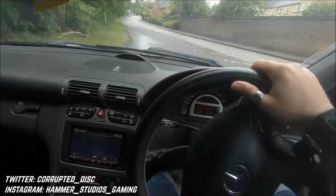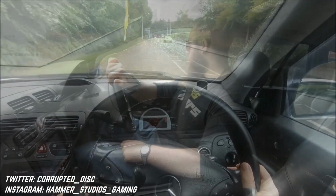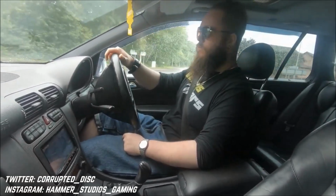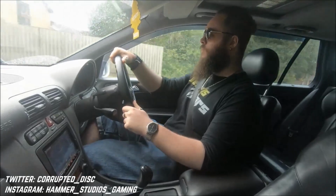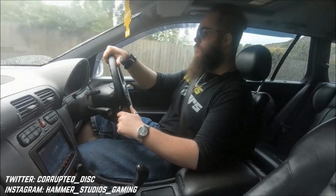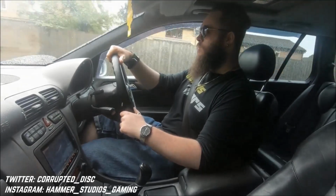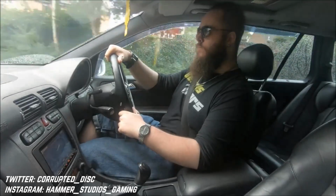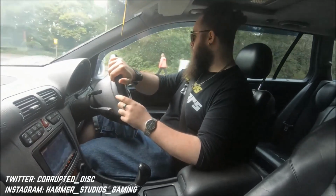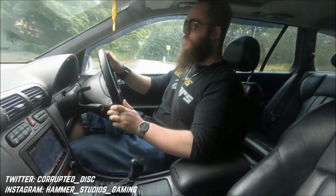Now, that other Mercedes that I reviewed before is the more flamboyant option, the CL600 with a big naturally aspirated V12, great 0 to 60 for what it is. It's everything you expect from a Mercedes. This is nothing you expect from a Mercedes. And the simplest way to describe the difference between these two cars that I reviewed back to back is that the CL is everything you expect a Mercedes to be. The C32 is a high-performance estate that happens to have a Mercedes badge. And to me that's a great thing, because it means it can appeal to people who otherwise would never be interested in a Mercedes, or necessarily an AMG.